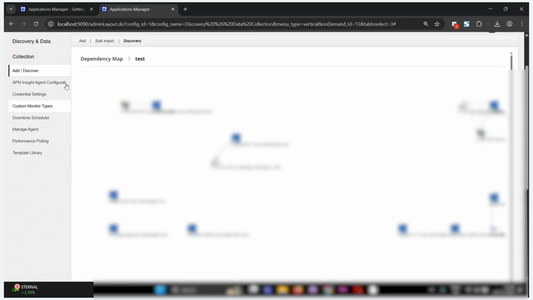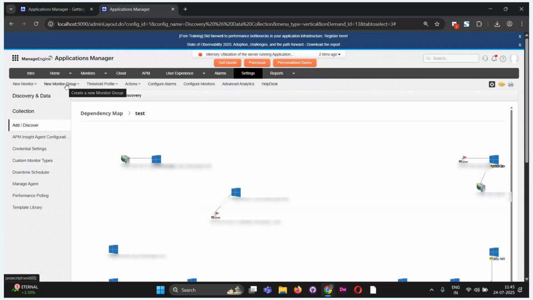Let's talk about monitor groups. So we also have something called as monitor groups, which are a logical group of one or more monitors that provide a holistic view for your business environment. For example, the health of an online web application depends on various factors, such as the health of the application server running and the availability of the web server for accessing these web applications, the database server for storing and getting the required information as well. So these web applications and services can be grouped together and monitored as a single monitor group.